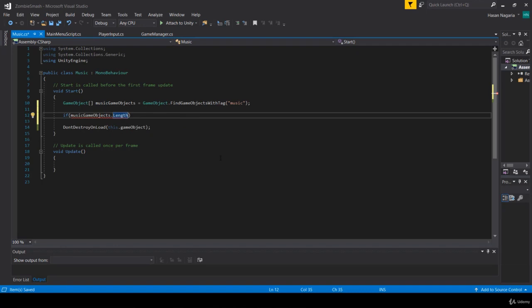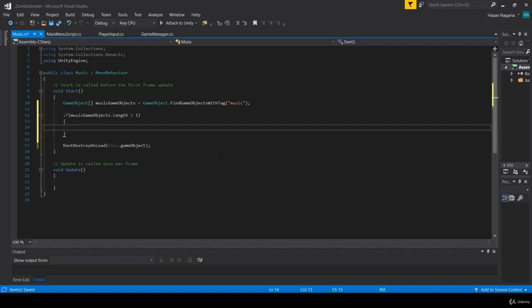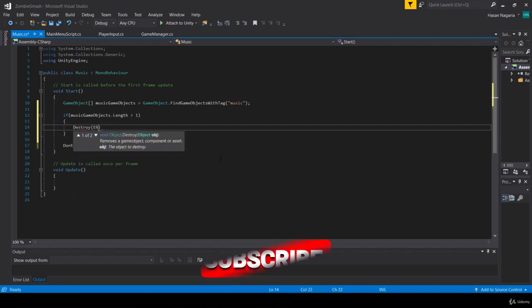We want there to be only one game object with the tag music at any point in time. So if the length of this musicGameObjects array is greater than 1, it means that we have multiple copies of music, so we want to essentially destroy them. We can do simply Destroy this game object.